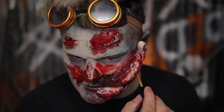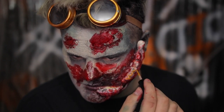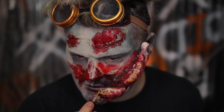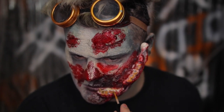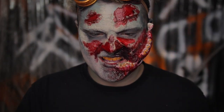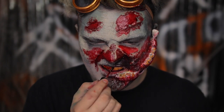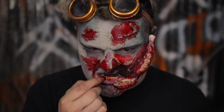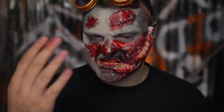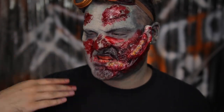I'm going in with Tooth Effects by Mehron in the color nicotine, and I'm using that to color the tops of the fake teeth on our fake jaw. Then I'm going to go in with this color as well as fake blood and apply that to my actual teeth as well. What you want to do is dry off your teeth first and just paint it on — it tastes like toothpaste — and then it dries as a film on your teeth and it'll last all night. It's real gross. Let it dry before you close your mouth.